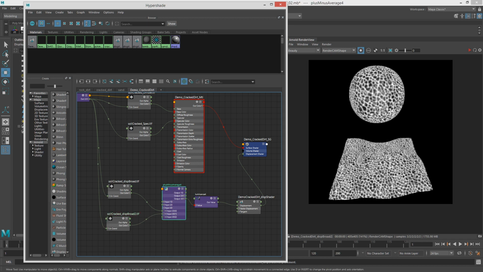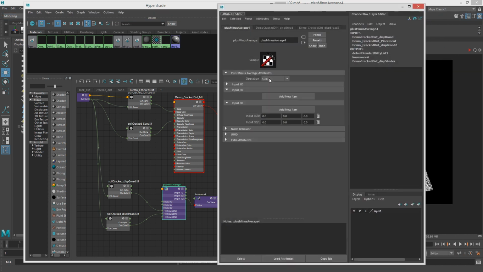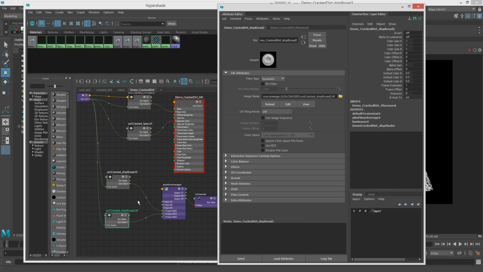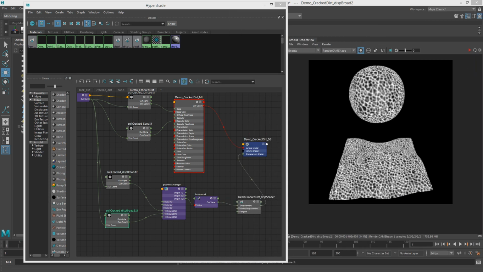So if I have this plus minus average set to sum, if this is 0.5 and this is 0.5, the value would be 1 when it outputs here. But if I had it set to average, it does exactly what it sounds like. If this is 0.5 and this is 0.5, it will give you a value of 0.5. So that's the way they level each other out. But if you do the sum, they will increase each other by that amount. So it'll be an even more intense effect.